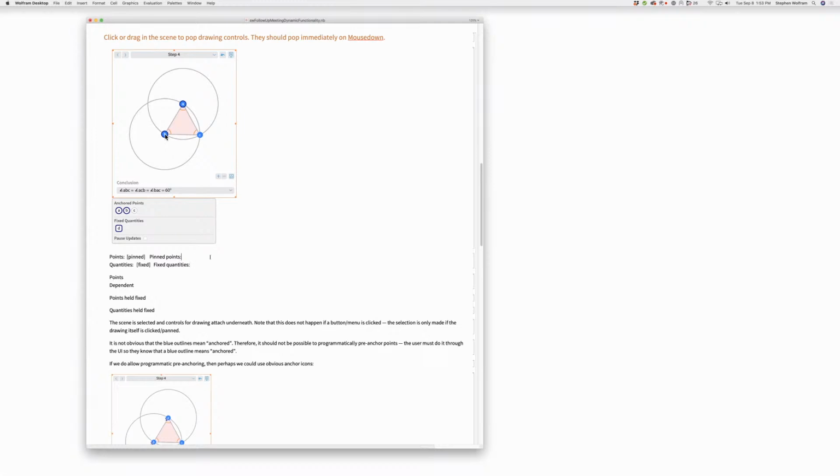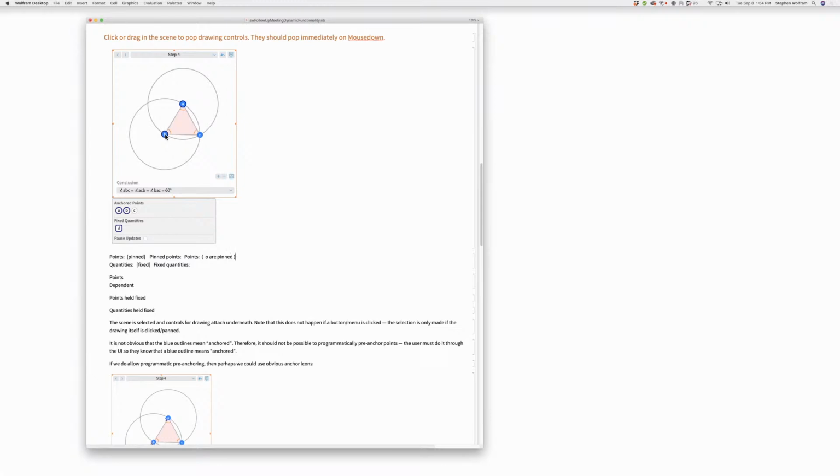The alternative would be something like points, and then an annotation that says which are pinned. Or I suppose an intermediate state might be points, and then in parentheses, click to pin. Yes.